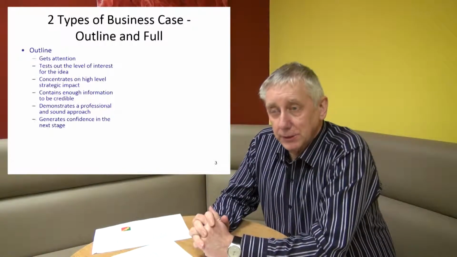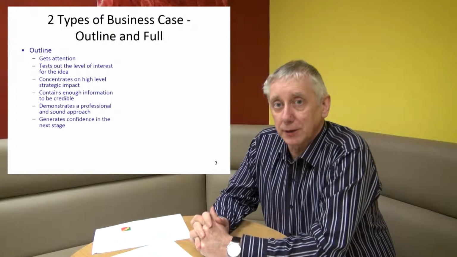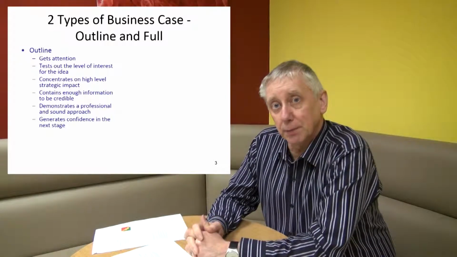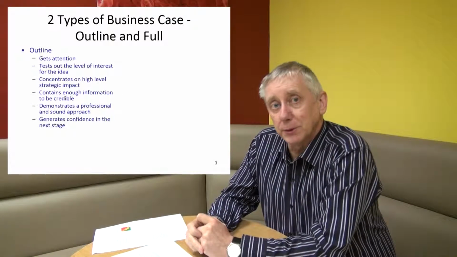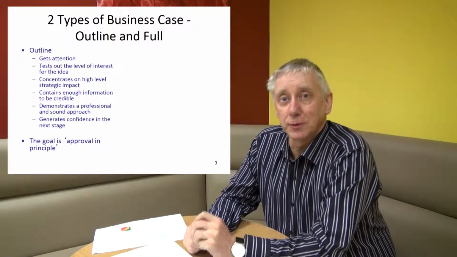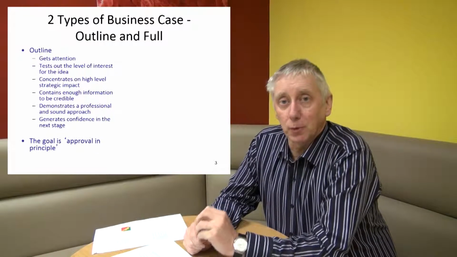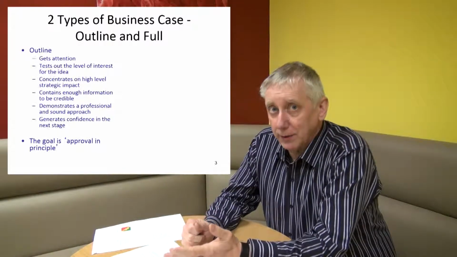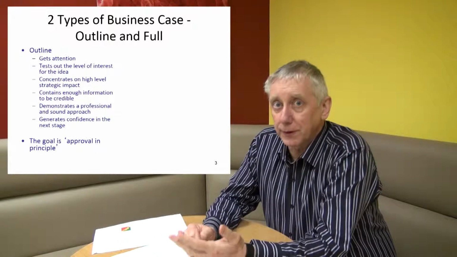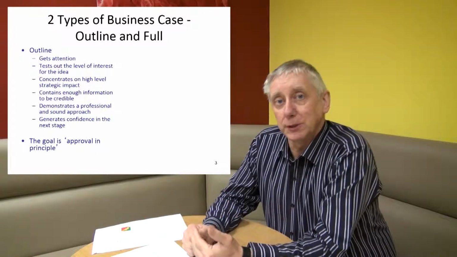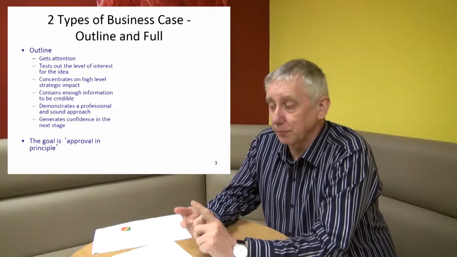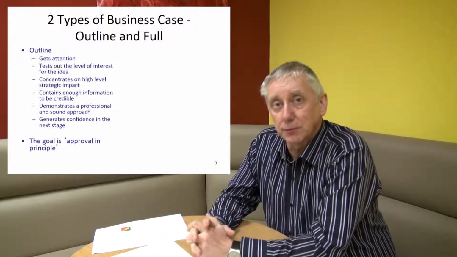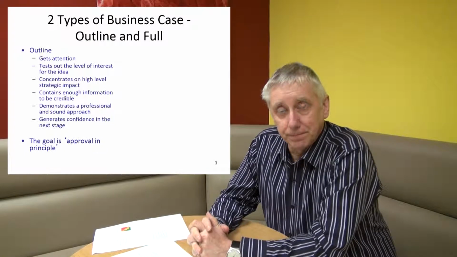It's not rocket science this. An outline business case is just that. It tends to be less detailed, it tends to set the scene for what's to come, and the idea of an outline business case is to get approval in principle. What you want from the decision makers is the sort of decision that says, we like this idea, in principle we think we're going to support it, but you do need to do more detailed analysis of the figures or of the research or of the data. But the idea itself seems reasonably sound.